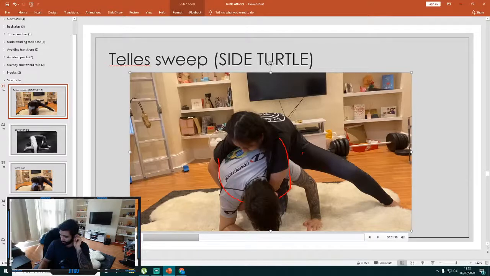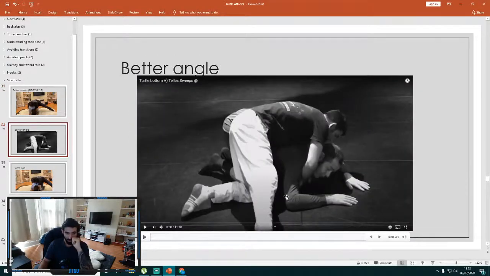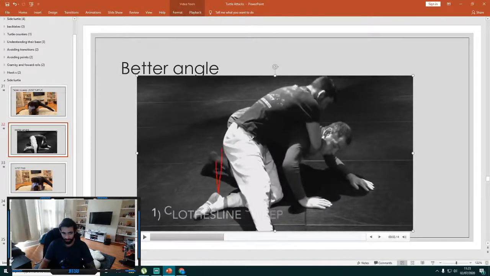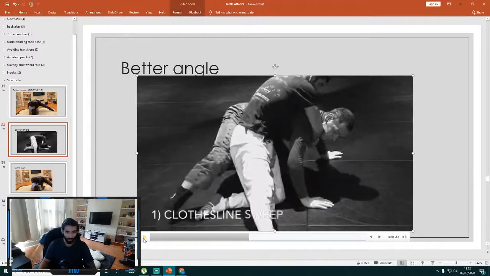Let's see. Because we don't trap them, what's the angle you want when you step behind? I think this little position shows the angle the best. So when you step up behind, you just want your legs to be behind theirs. Right? And right now we're not trapping them at all. They're trapping themselves because they're holding onto the harness.